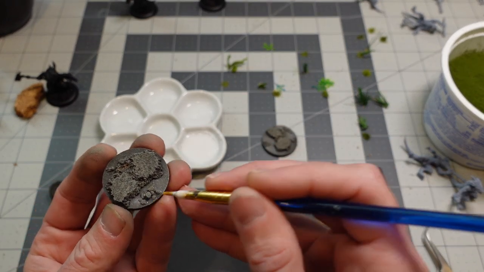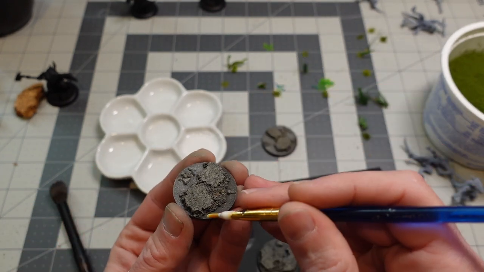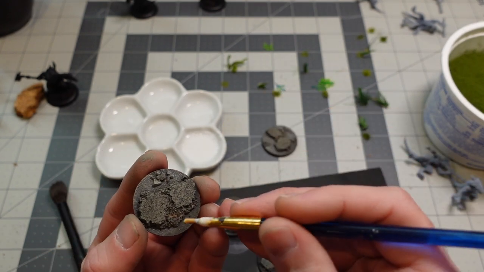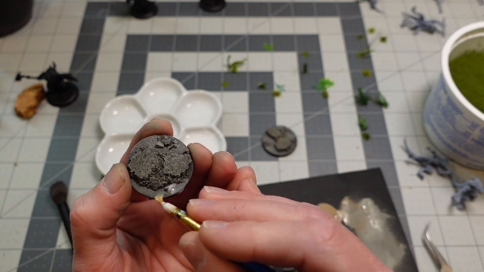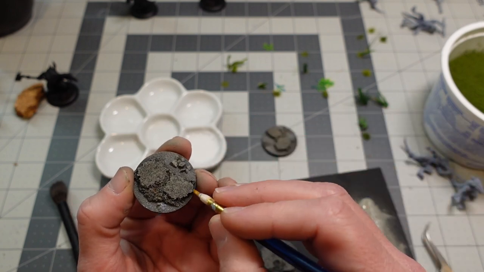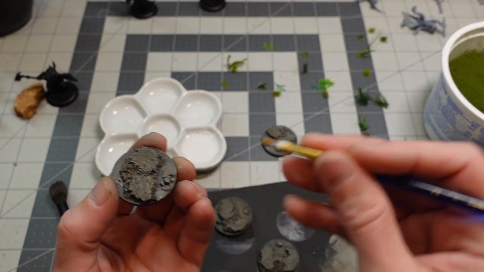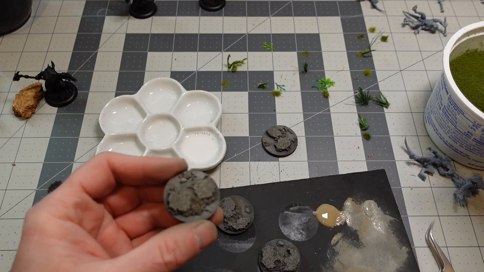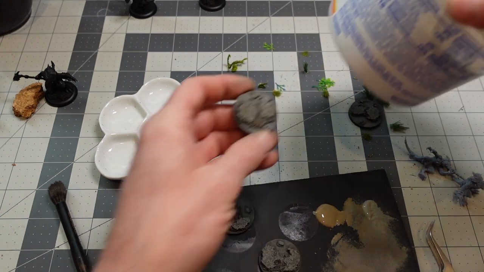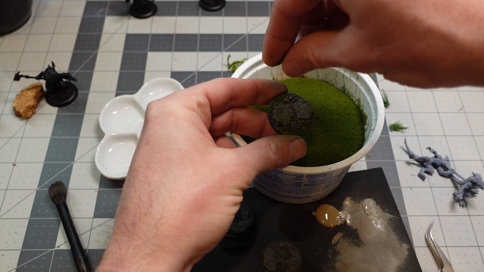I just want to leave the tops of these little rocks and stuff. I don't want to cover everything with scenery glue. Otherwise, I would probably just spray this with some scenery glue, and then drop them in the flock. Okay, so what I want to do is sprinkle some flock on these.